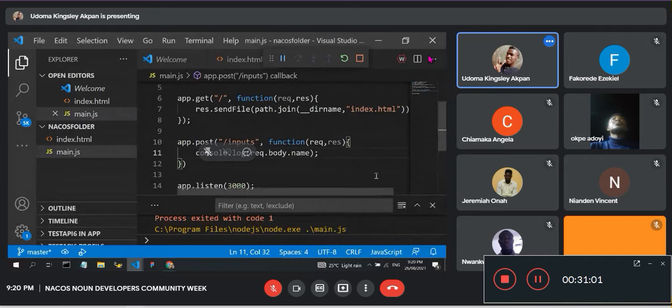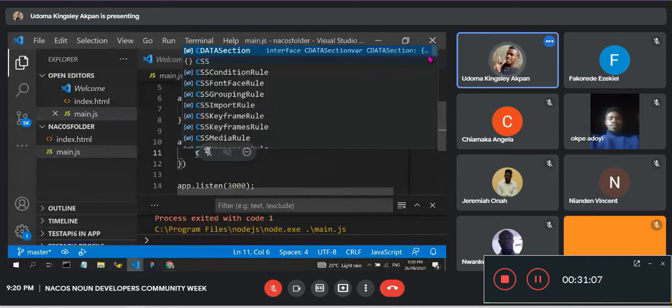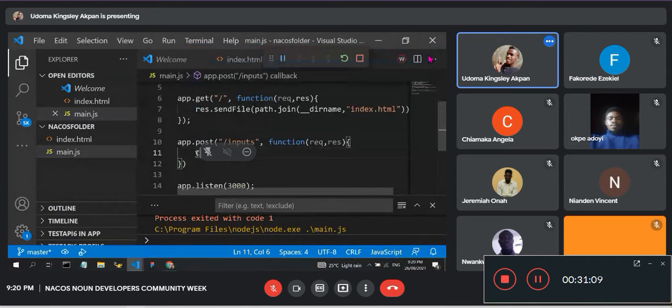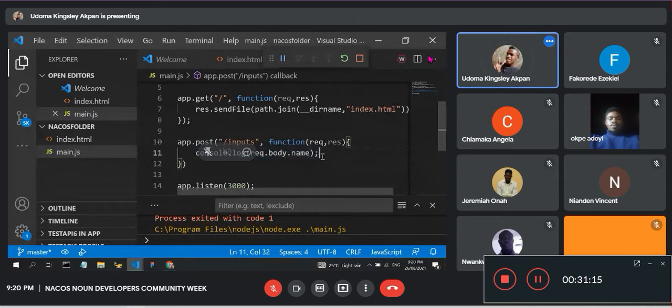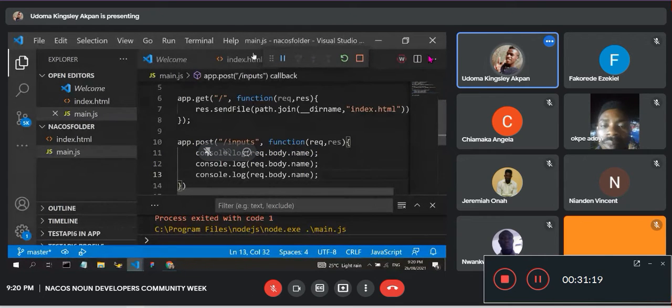Okay, then we'll copy this again. So how many inputs do we have?